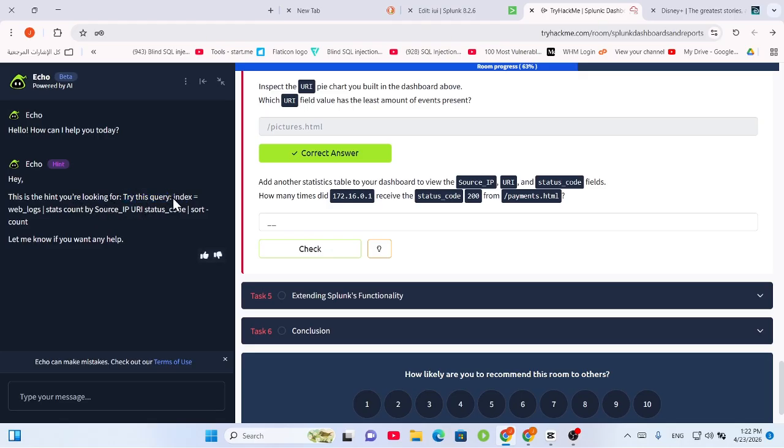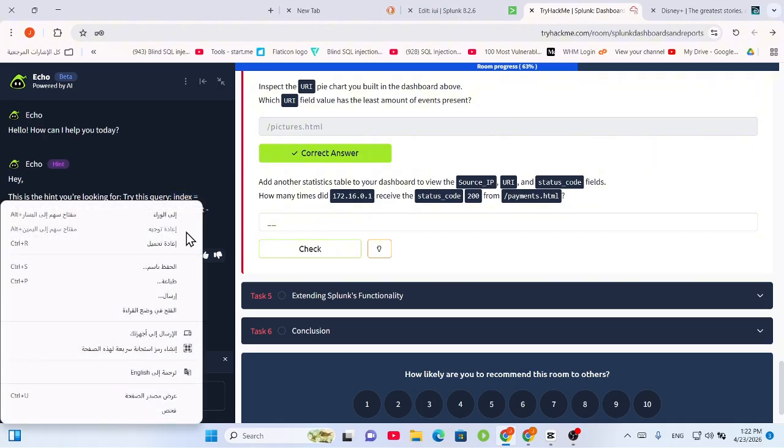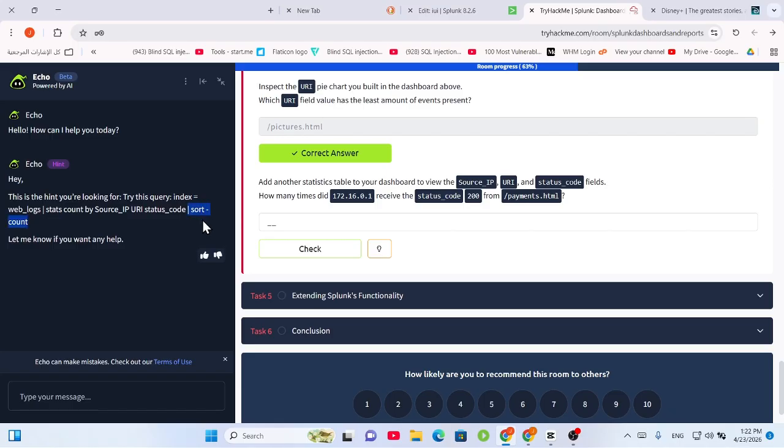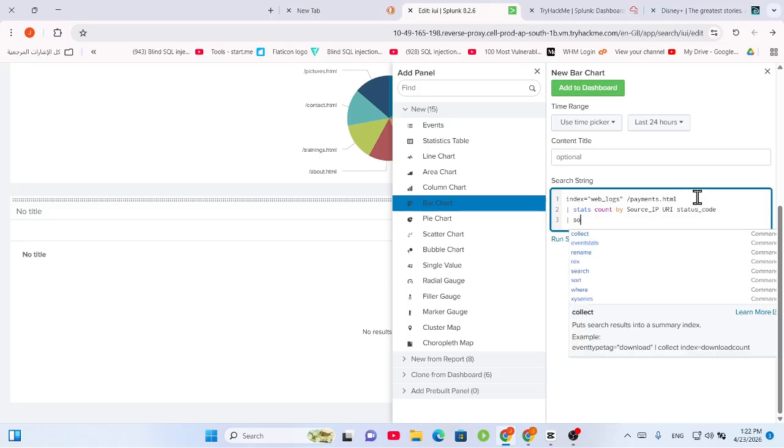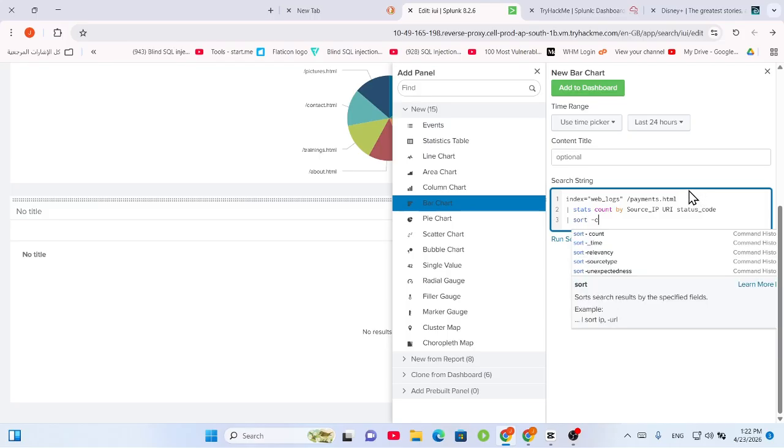Yeah, so it's index logs stats count by this one, and we just add this last sort dash count.